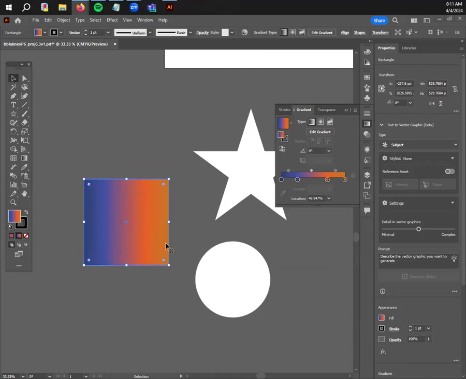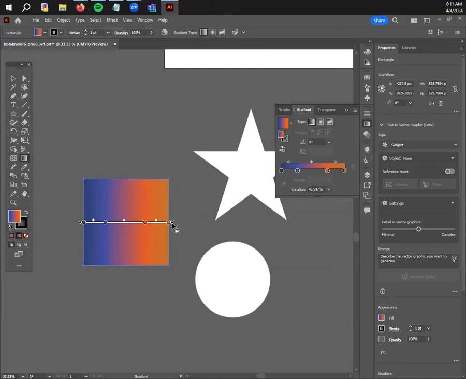There's ways that you can edit your gradients by clicking on this edit gradient button, and then you can rotate it. You can change the way that it's positioned by grabbing these endpoints, and it's going to snap back to the original size of the shape. So if we were going to go corner to corner, oops, accidentally took that piece off. You can adjust the length of it by grabbing the very small black square at the end, kind of like an anchor point, and you can adjust the rotation of it when your cursor turns into this little loop icon.